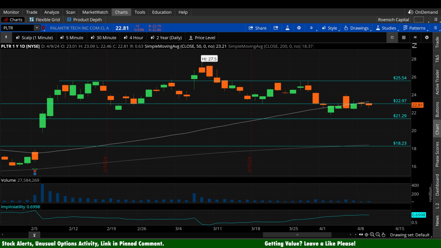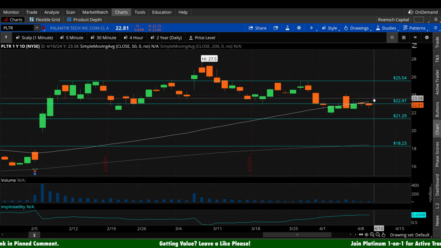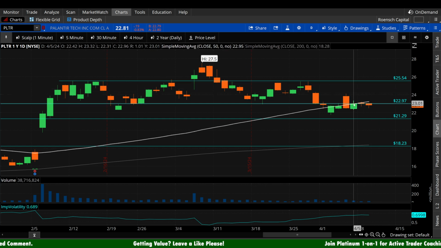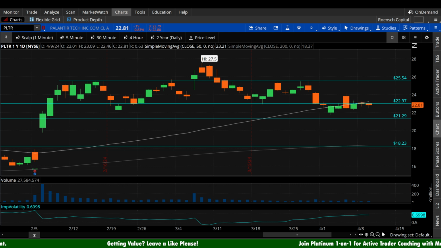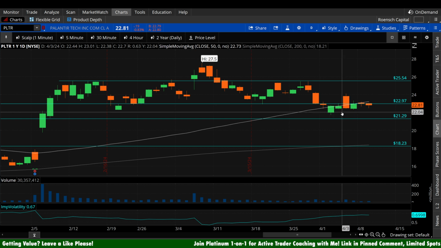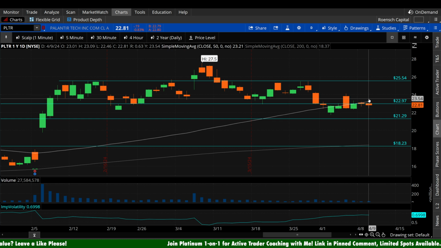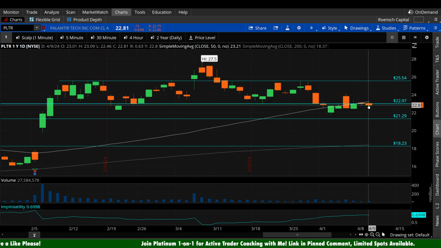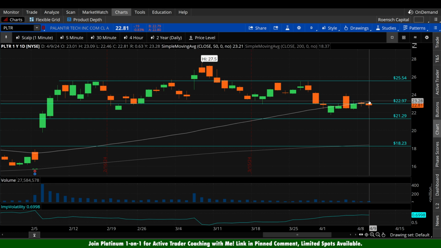But bulls, being above 23 offers an opportunity. If we can not only reclaim 23 bucks a share, but also get above the 50-day moving average and hold, while also maintaining that ascending pattern, that's a really good thing to see. But listen, for the last week or so, we have been unable to do that. So if I'm a bull, my number one priority right now on the stock is to get above both 23 and the 50-day and hold above that.